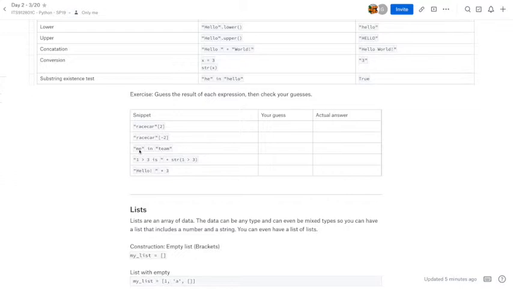In this example, we want to see if me is in team, and it's not. Even though the letter M is in team and the letter E is in team, both of them are not together. It's not a substring. It would have to be M right before E.